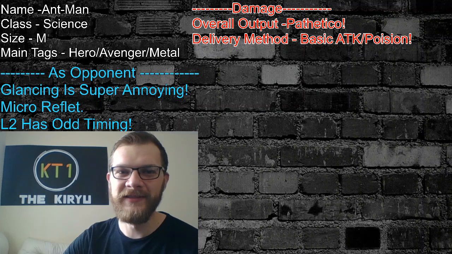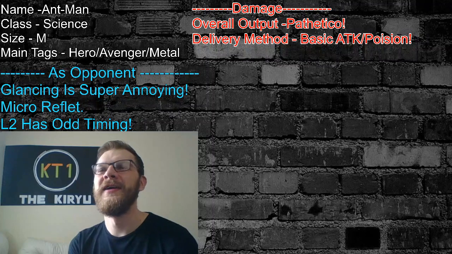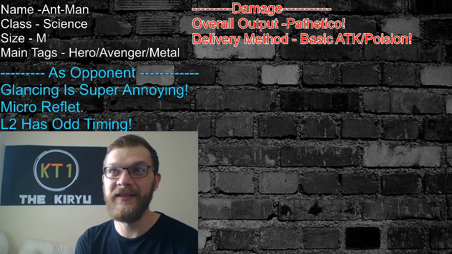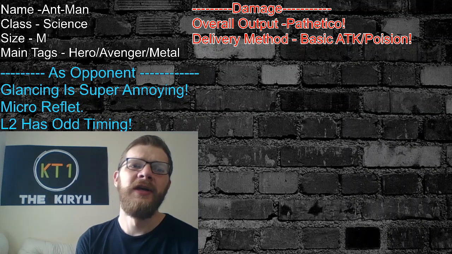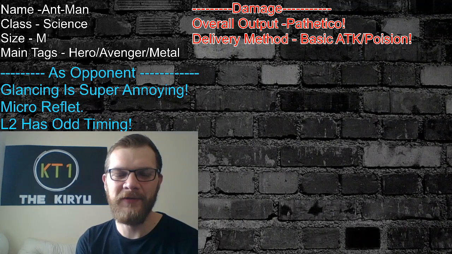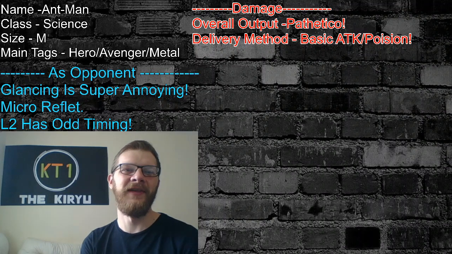Now as an opponent, glancing is super annoying. That's the first thing you need to remember, that if he is awakened, and that is his signature ability, he has about a 60% chance to make any and all incoming hits glance, and it is a really powerful ability that can ruin a day for a lot of people, especially combined with a node's micro reflect. Even in 6.4, one of the more annoying fights that we can see is Ant-Man that's stun immune on Spite with micro reflect.